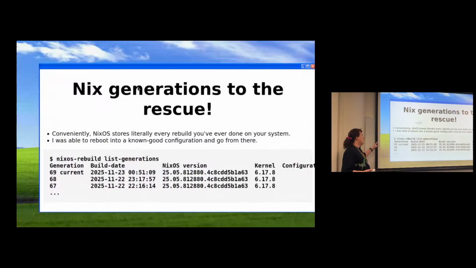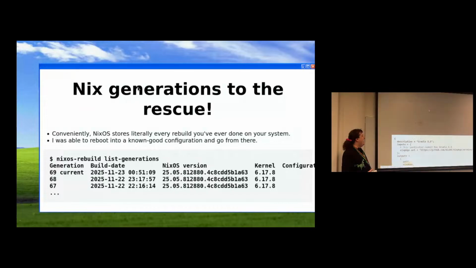All I needed to do was find all of my previous generations, because every time you rebuild your system, it stores the old version, and all I had to do was reboot into the known good configuration and go from there. So you can see, if I had that as my current version, then I can go from one funny number to another funny number, and I will have a working configuration, and it'll be great, right? That was really, really nice, because as much as it would be better if it didn't ruin my system, it's nice that it was able to kind of save me from itself.